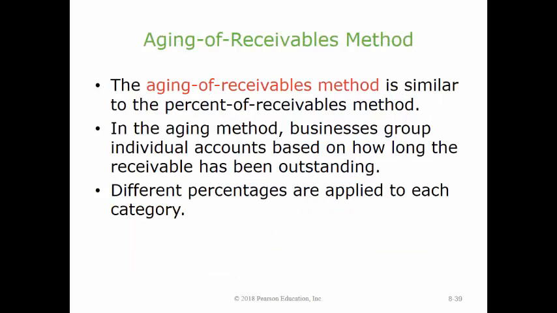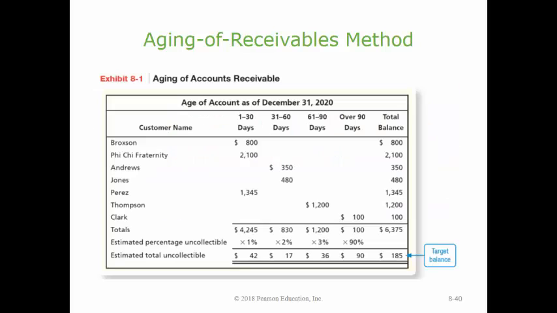The aging of receivables method is a method of estimating uncollectible receivables by determining the balance of the allowance for bad debts account based on the age of individual accounts receivable. We first break the accounts receivable into age groups. Each age grouping will have a different expectation of uncollectability. Once we know the target balance for allowance for bad debts and we know the existing balance of allowance for bad debts, we can determine the bad debts expense as the difference between the two previous totals.